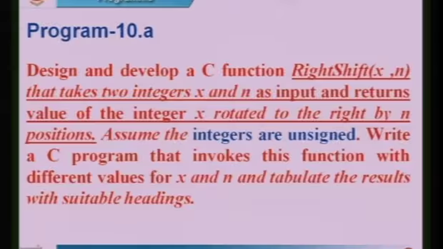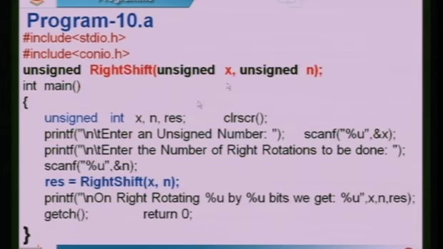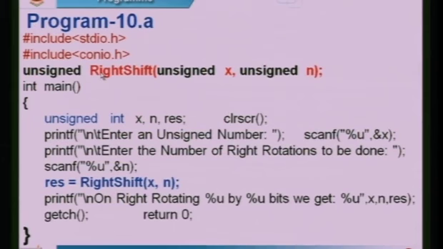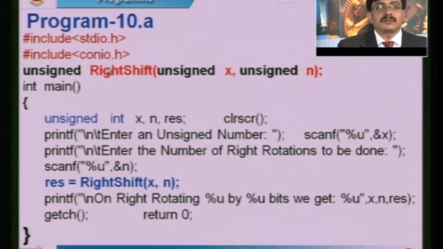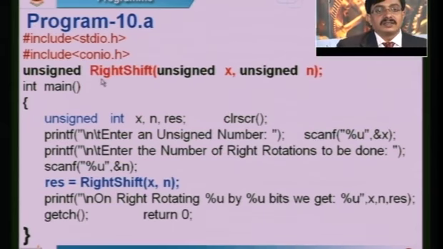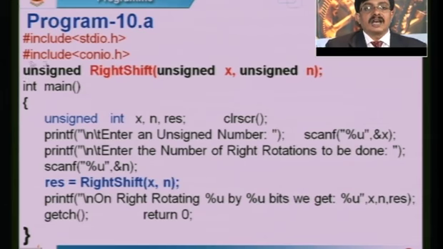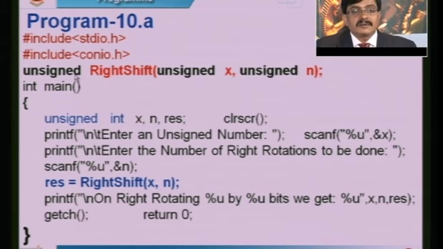Perform the right rotation of the number. Now look at this particular code and what we are exactly trying to do here. First we have to declare the function prototype. The name of the function is right rotate, and the value it returns is an unsigned number. Everything here we program using unsigned numbers. It takes two parameters, both of type unsigned, x and n. Here x is the number and n is the number of times the value of x should be rotated.